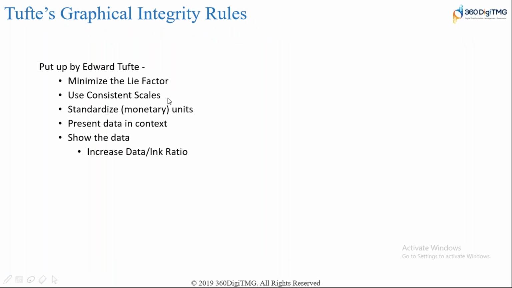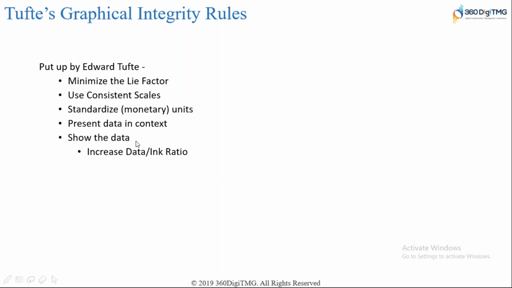Use consistent scales. Compare apples to apples and oranges to oranges. Use consistent scales. Standardize the monetary units wherever applicable. Whenever you're dealing with money, like profit, sales, monetary units should be provided and they should be standardized. Present the data in context. Don't beat around the bush. Go straight to the point and tell your users, or give your users, end users, the answer to the question that they are asking in a straightforward way.